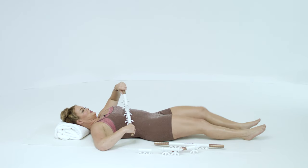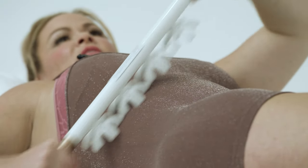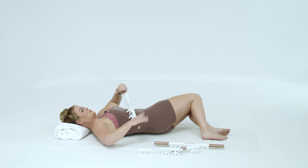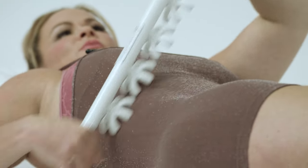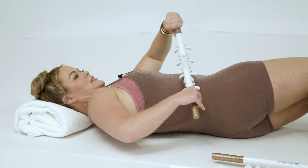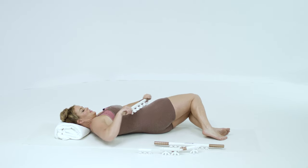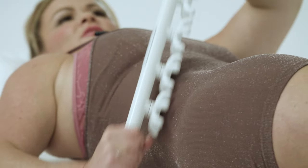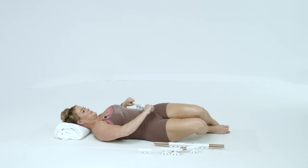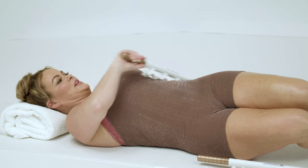I also really like to get the obliques up onto the rib area. If you are female and wear a bra, a lot of times that can pinch the fascia and we tend to get really tight through here, also causing a rippling effect. It's really good to do the ribs, and from a functional standpoint there are many lines of fascia that crisscross here. Then go back and really get the obliques front and back — we say two to five minutes per region, but you can do it as long as your body will tolerate. Don't forget the rib cage on the other side as well.